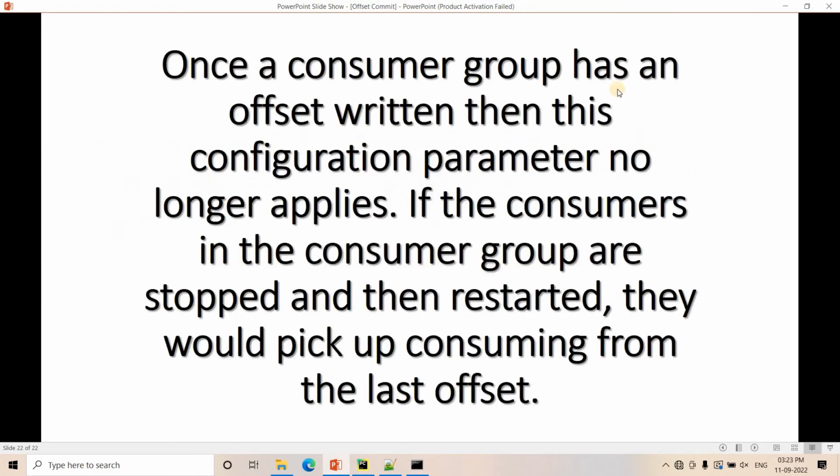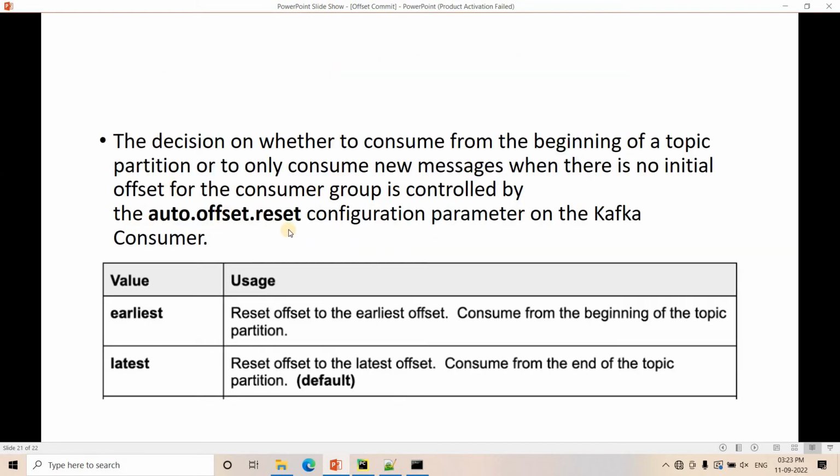Okay, so have a clear idea, once a consumer group has any committed offset or any offset written in the underscore consumer offset topic, then this configuration does not help. It just helps for the first time when there is no committed offset and we want to start our consumer. Then whether we want from beginning or only the newly published messages, we can control using this auto offset reset.